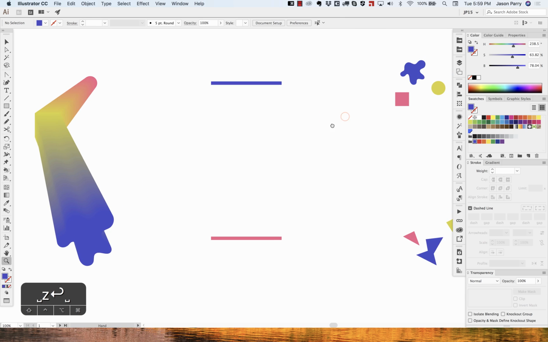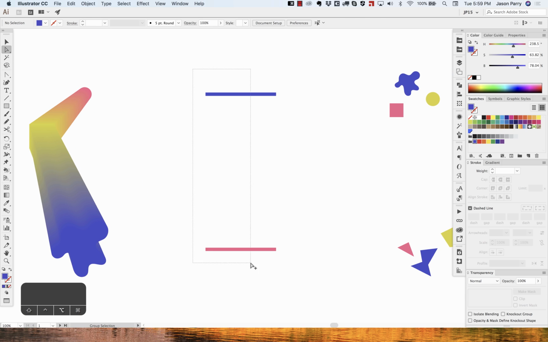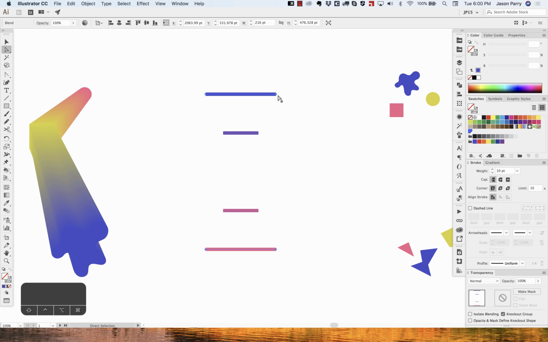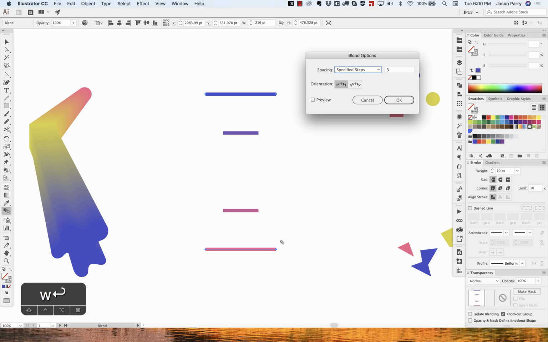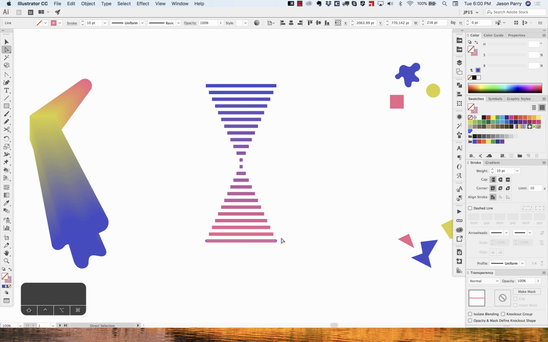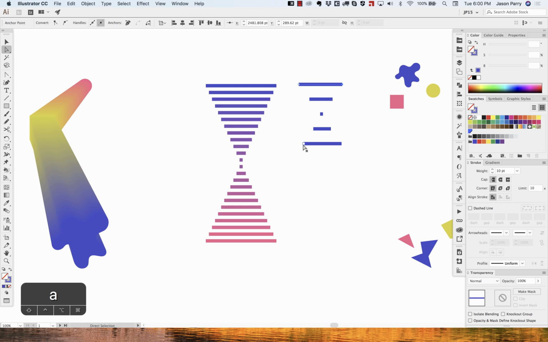So one problem that I run into often with blends is if I just select these, hit Command Option B. Notice it's not creating smooth steps like it should. And if I add a few steps in here, you can see maybe better what's going on. I'll just add a lot. So you can see it's blending the right vertex to the left vertex. And the reason is the paths are facing different directions, essentially. One path was drawn left to right, another was drawn right to left. And so it's blending first vertex with last vertex.